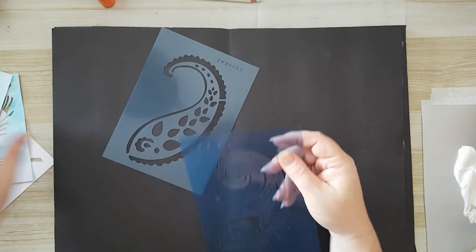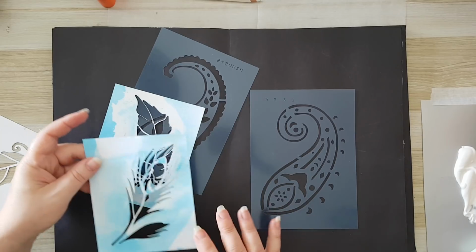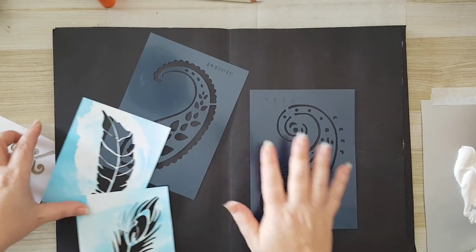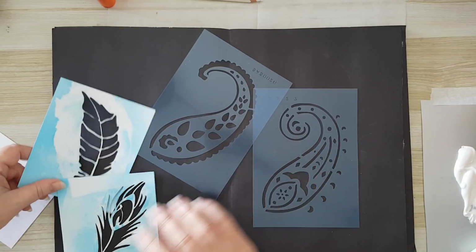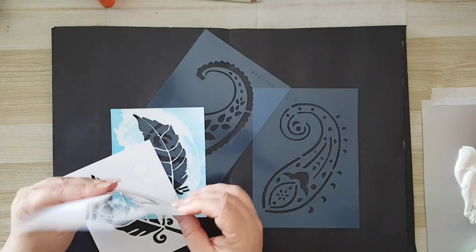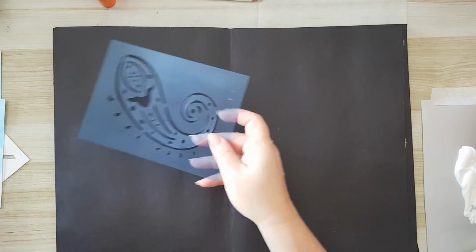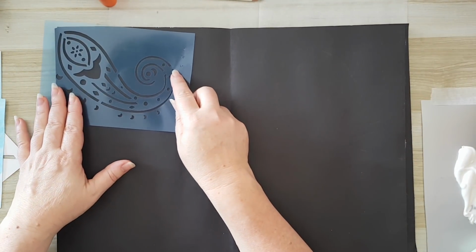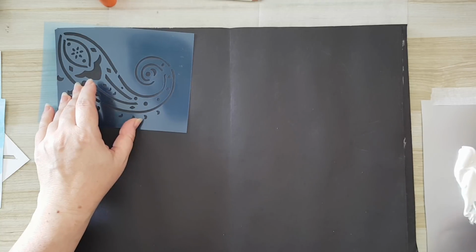So I've got some stencils here that I want to use to fill the whole page. I think these two are from Deco Art. These I don't know, from the cheap store. It's supposed to be for children. It's from cardboard, and I'm just going to start. As I said, I want to fill everything with the stencil.